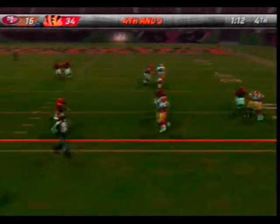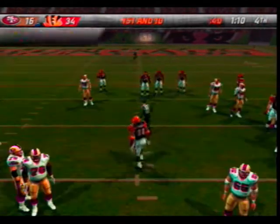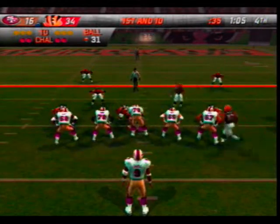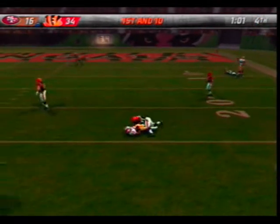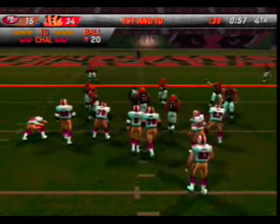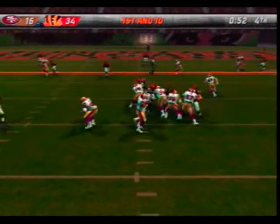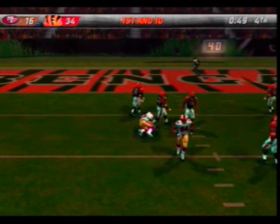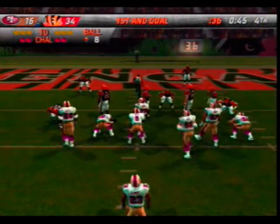Dropping back. Throwing. He hits his receiver. Miller is there for the tackle at the 31-yard line. He's rushing the offense back to the line. Gets rid of it. He hits his receiver. They'll spot this one at the 20. The tackle is his fifth of the game. They're heading straight to the line. Blitz is coming. Throws it, and it's caught. This one will be spotted at the 8-yard line. He stopped him there, and according to our numbers, that's tackle number 6 for him.